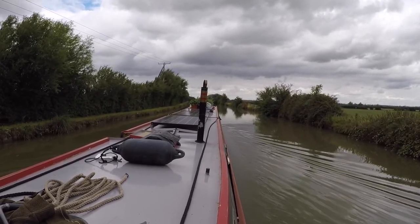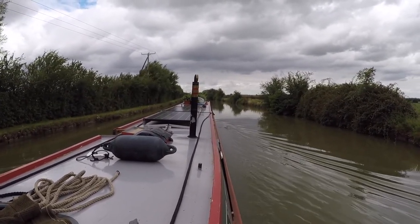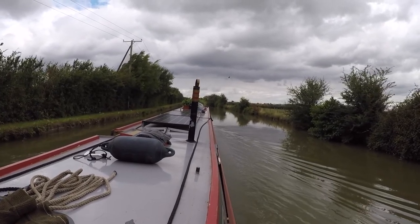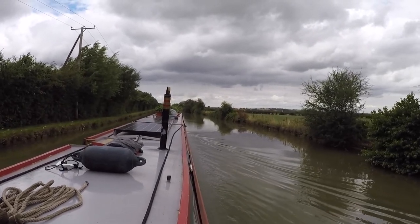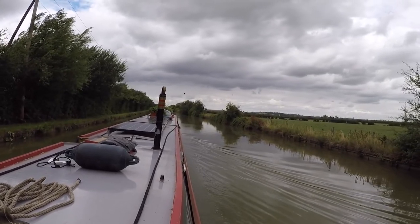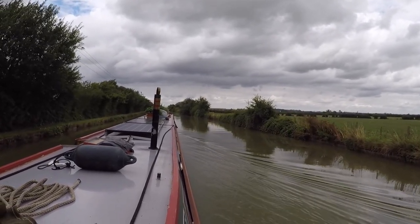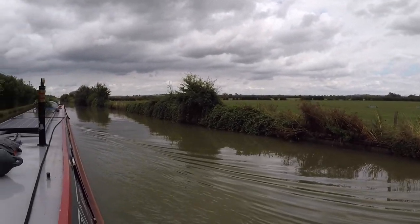There isn't an awful lot of mooring, as we found. Being a 70-foot boat is quite difficult to moor up. But we did find some nice places and we moored up — they were lovely. We could get out and stretch our legs and walk the dogs. Shame that quite a few pubs we've come across have been boarded up and shut. Very sad. But this is beginning to be more us — more rural.